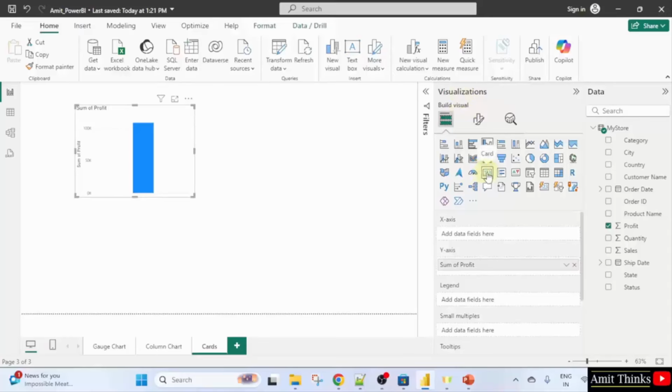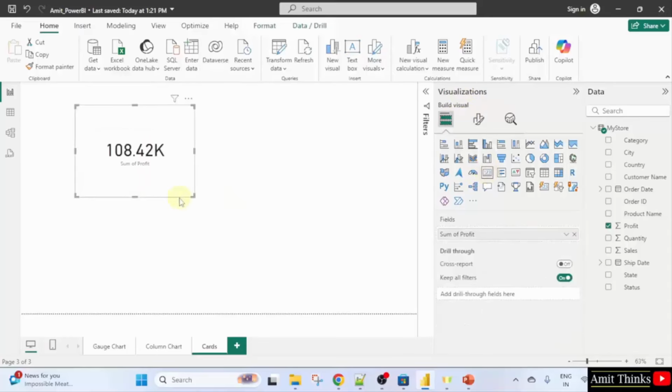Now click here. Here is the card, and it will convert to a card here. You can drag it anywhere you want. Let's say I'll drag it here only. This looks fine. In this way we can easily add multiple cards.